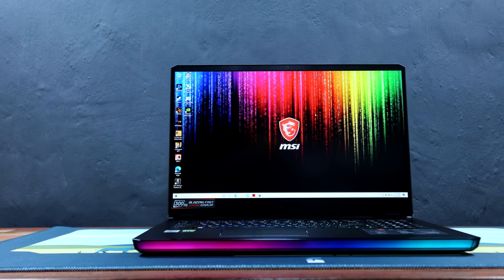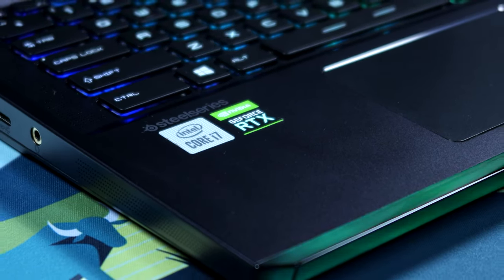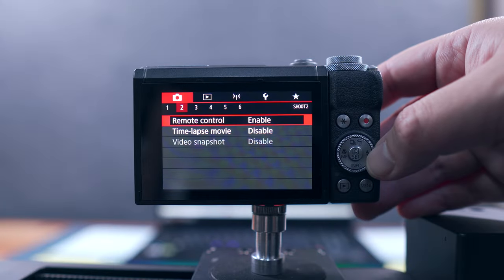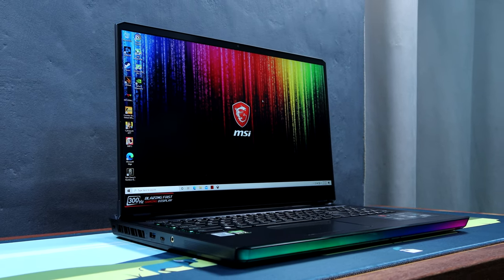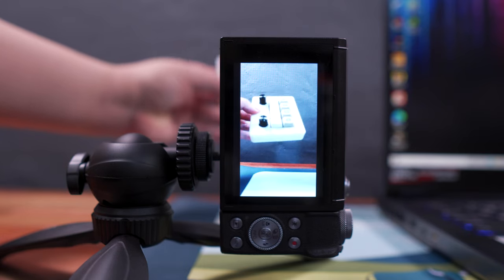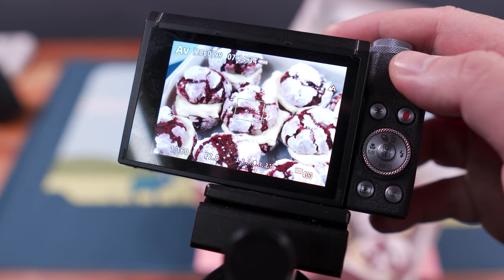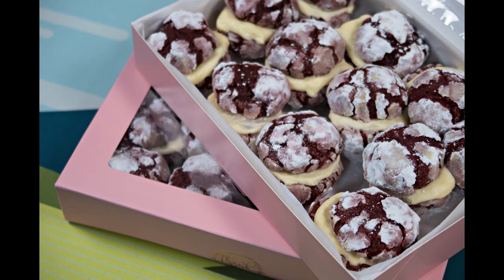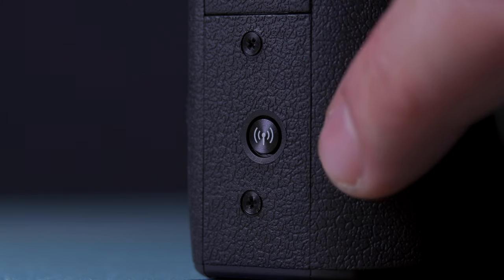For shooting regular videos like B-rolls, supplementary clips, and production content, I find the Canon G7X Mark III easy to use. The menus and dials are quite intuitive — even for someone like me who uses a different camera system, I was able to transition to the Canon user interface without missing a heartbeat. Shooting video at 4K in short B-roll shots is sufficient for this use case. Thanks to the built-in gyro sensor, you can also shoot vertical videos for IG stories and TikTok. For still images — product shots, quick snaps, and thumbnails — I find myself picking up the Canon G7X Mark III more often than my larger camera, simply because of its compact form factor, ease of use, and quick file transfer via built-in Wi-Fi.